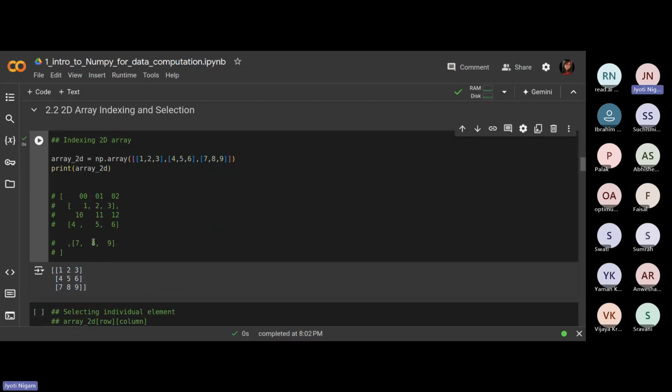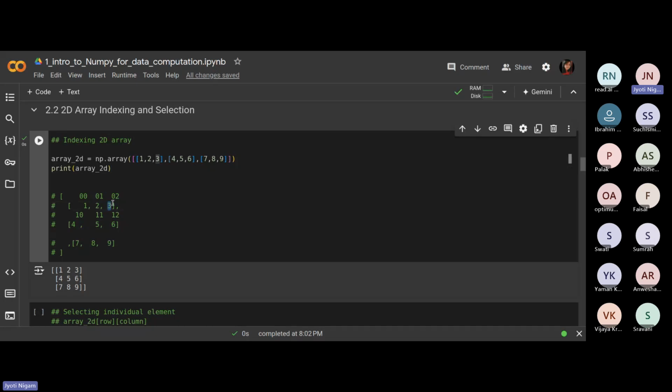Now, how does the indexing happen in this case? As I specified, in Python indexing starts from 0, right? So the first element is the element belonging to the 0th row and the 0th column. The second element belongs to the 0th row and the first column.